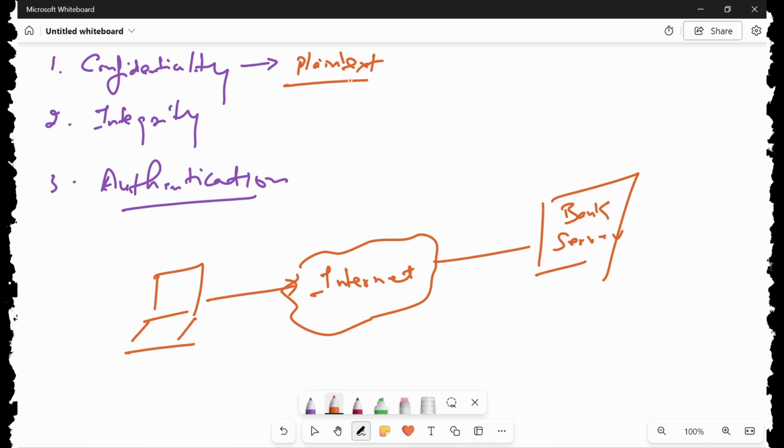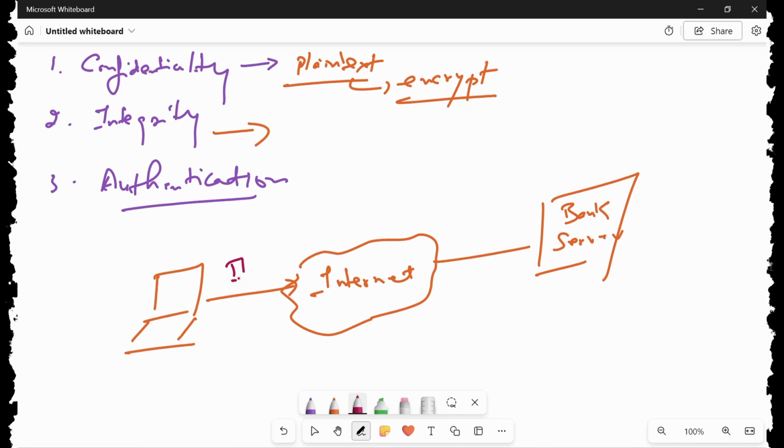So we need to encrypt the message sent over this internet transport link. And that is confidentiality. Integrity means data sent over the transport link should not be changed by anyone.